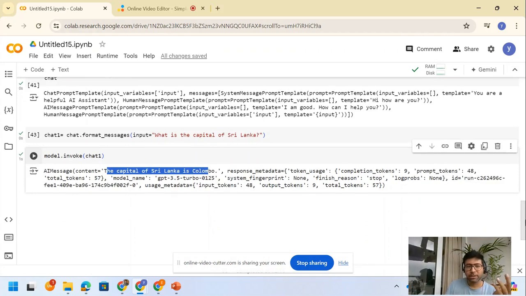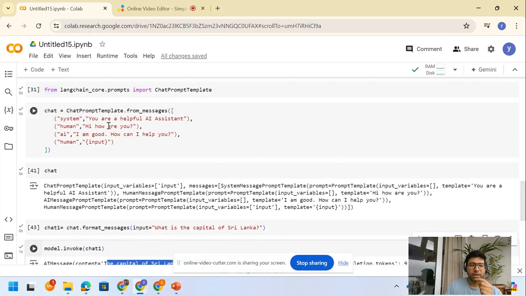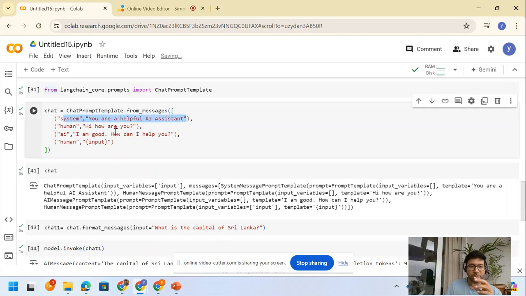Pretty straightforward, right? Now, I want to come back again and tell you how system is used. This particular thing, system message, is used. What we have done here right now is we have simply said you are a helpful AI assistant. But if you want to give your AI assistant a personality, this is where you need to give it, in the system messages. You are a helpful AI assistant with a sense of humor. All right. Let's see how our answer is going to change now.